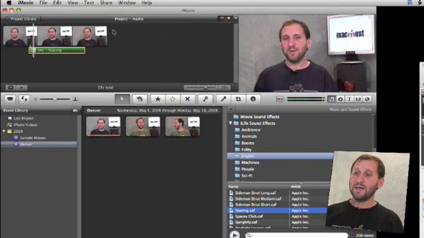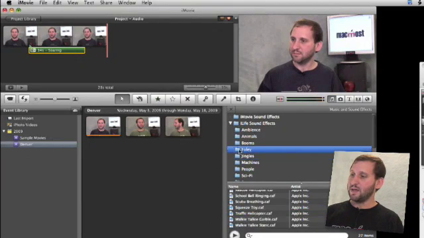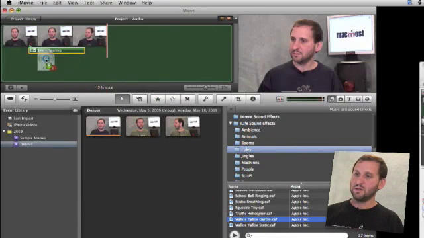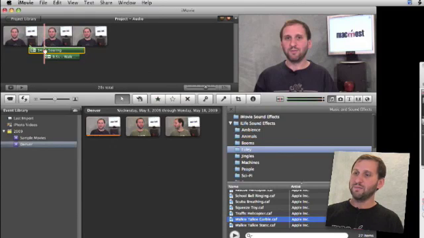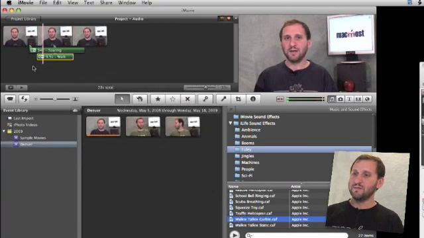Now I can go ahead and add yet another layer if I want. I can add another song, or say I can add a sound effect to the same area. And you can see it appears there in another layer. I can go ahead and adjust the audio for that as well. It's whatever I want: volume, increase, fade in, fade out, that kind of thing. And now all of the audio will play. I'll get me talking in the video, I'll get the music, and I'll get the sound effect.